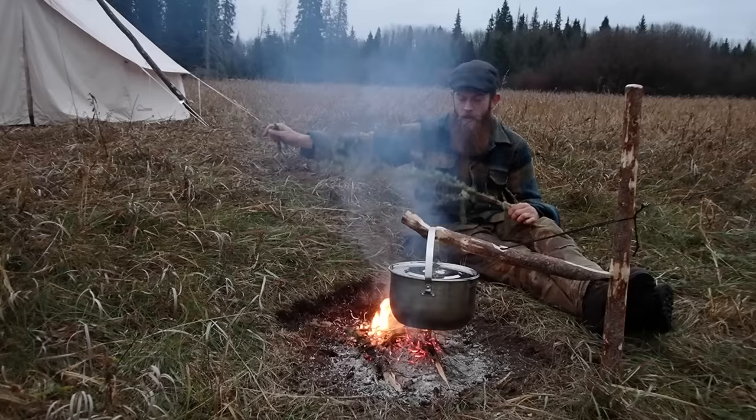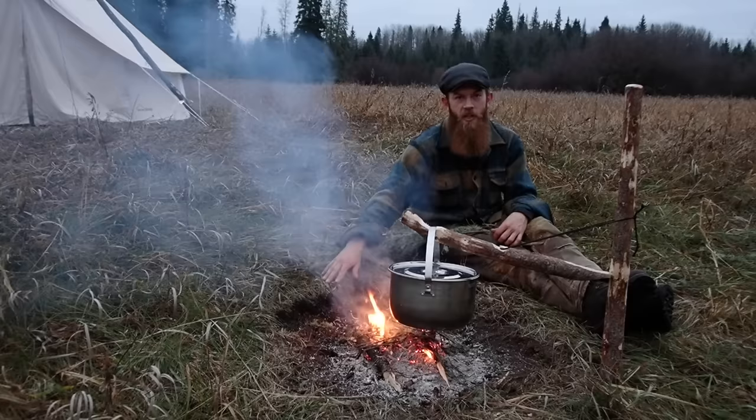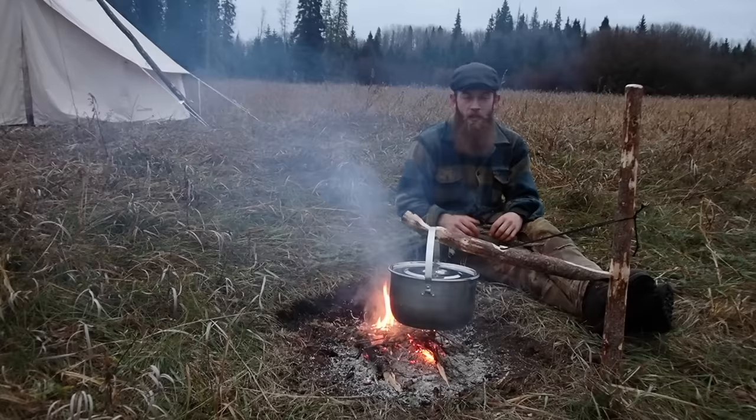So there we have it, a real simple fire pit for the camp. Real easy to make, just dug the ground out to mineral soil, making sure to remove all the vegetation on top. That way we're preventing a potential ground fire. We added in our simple pot hanger, which is a really nice addition to the camp.